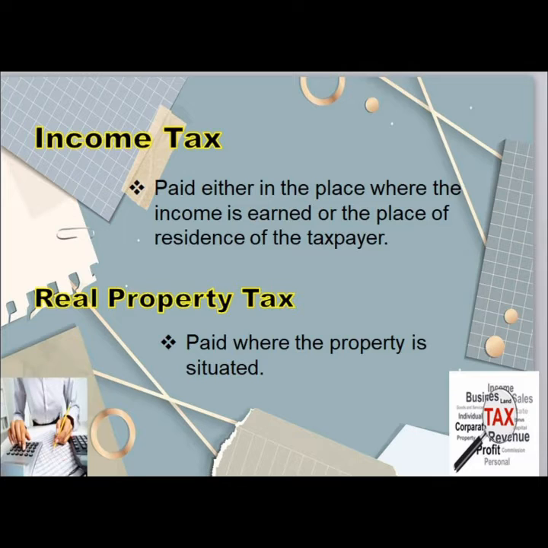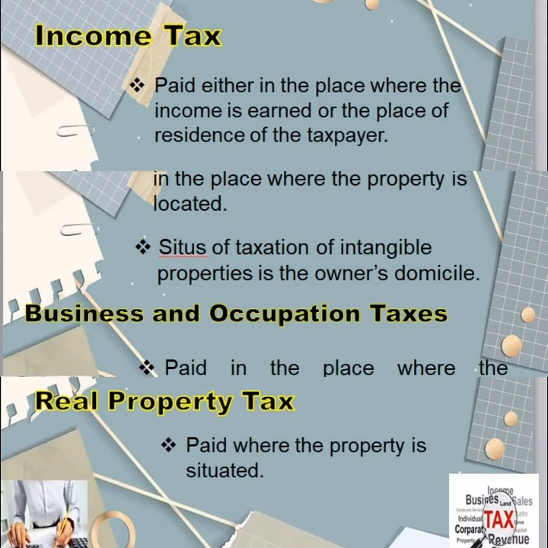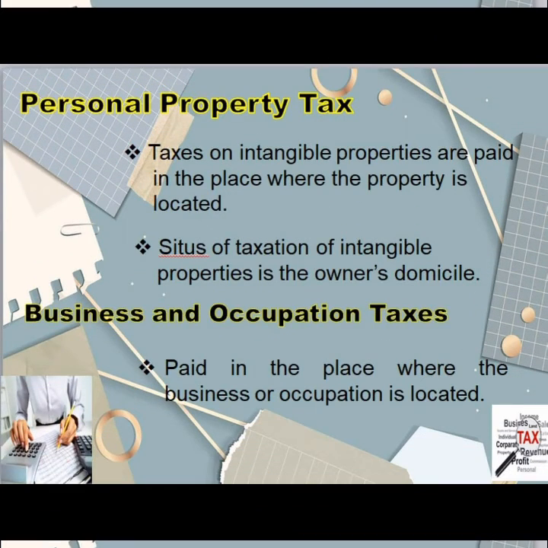Next is real property tax, paid where the property is situated. It is an annual tax on real property. It is usually but not always a local tax. It is commonly founded on the concept of market value. The tax may be on the land only, or the land and building, or various permutations of these factors.